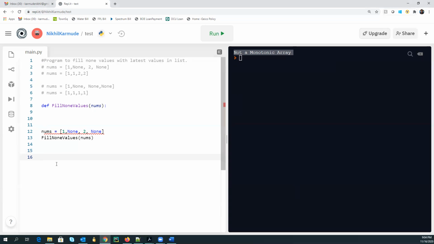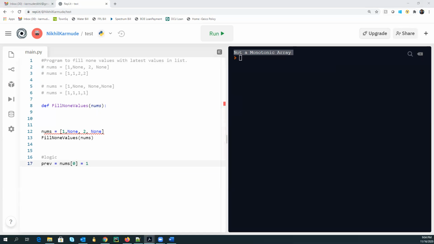So what we'll do is, as I said, we'll take a variable called, let's say, previous, and it should be my first number. The first number is 1, which is nothing but nums of 0, right? It is the first value. Nums of 0 is my first number, which is nothing but 1.